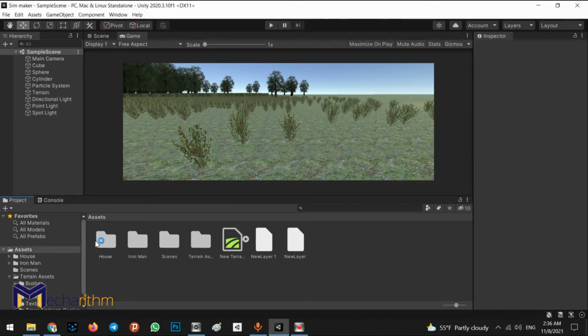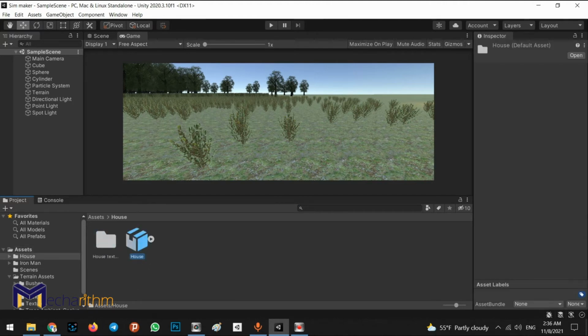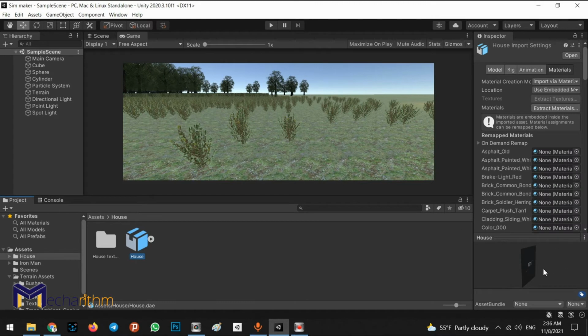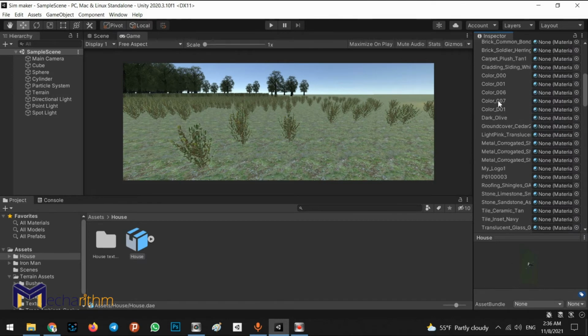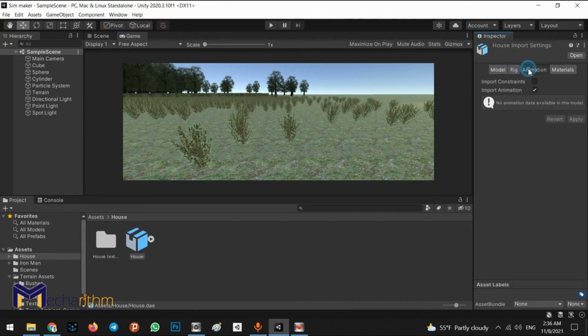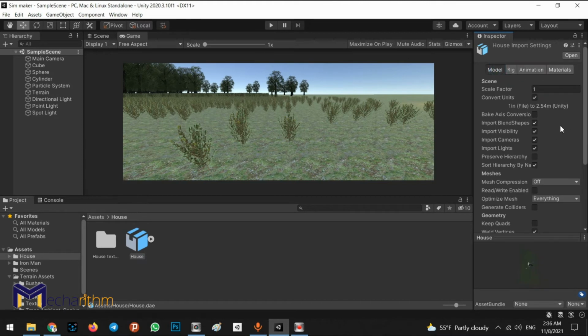Perfect, it's ready to use. As you can see, it is our 3D model. It's heavy for here, and as you can see, it has a lot of materials, but in the model we can see other options here.